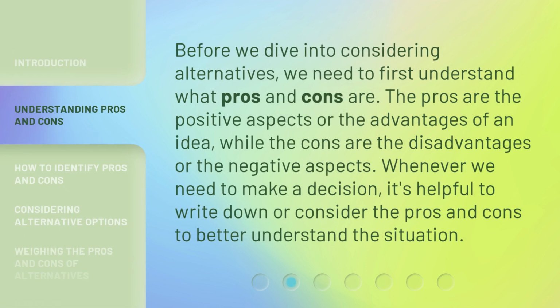Before we dive into considering alternatives, we need to first understand what pros and cons are. The pros are the positive aspects or the advantages of an idea, while the cons are the disadvantages or the negative aspects. Whenever we need to make a decision, it's helpful to write down or consider the pros and cons to better understand the situation.